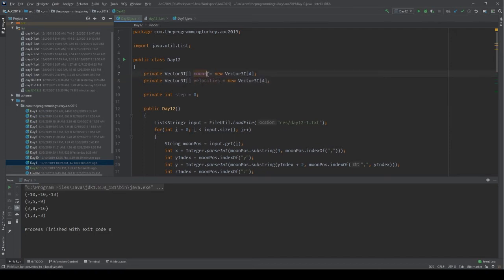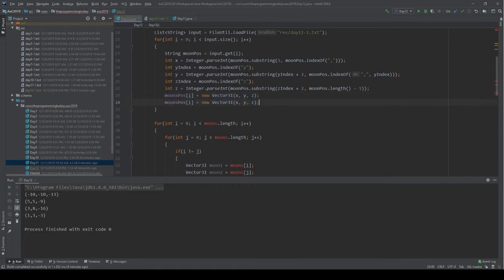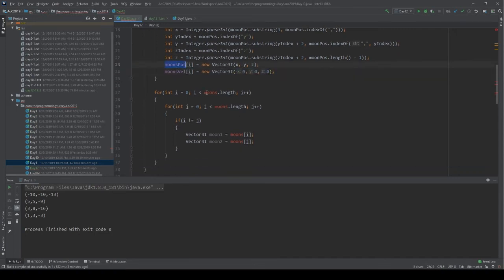So this is moonsPos, and this will be moonsVels. There's moon vel. So the moon position will equal that. The moon velocity starts at 0, 0, 0. These will be the moon's position, so this will be moon 1 pos. And then moon 1 velocity will be this. Copy the same thing here. This will be moon 2 instead. Okay. So on each axis, we'll compare and then update accordingly.